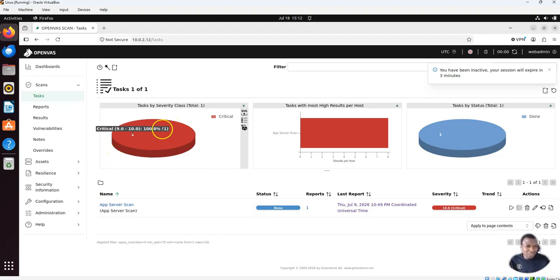But at the same time, we have to acknowledge also that OpenVAS has this screen right here. But for me, this is not very good. I don't like the UI, right? I wanted something better. So that's why I built, using AI, this new tool that allows us to better visualize the result of the scan from OpenVAS. Again, acknowledging that OpenVAS does have a dashboard like this, but when I show you mine, you'll see why I like mine better.